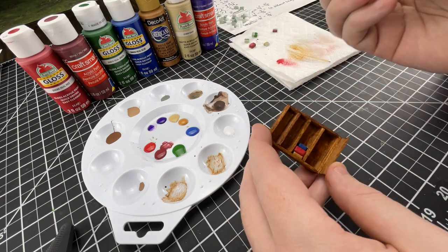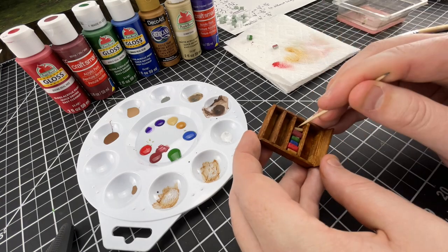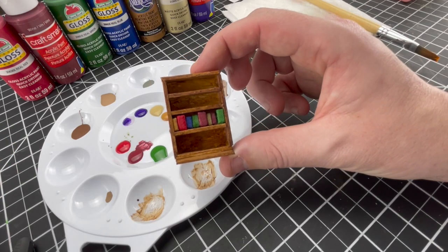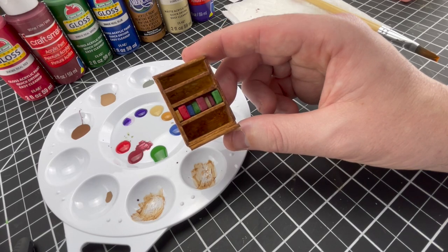This took a little bit of time, but it took a lot less time than I thought it would. You're saving a step because you're not doing any kind of base coating on the books because truthfully, you don't need to. And honestly, I just kind of zoned out. If you were doing like 10 or 12 or whatever of these little bookcases to try and make a whole library, it'd probably be a little bit more time consuming. But for me, I felt like I blew through this part of the project really fast, which is awesome.